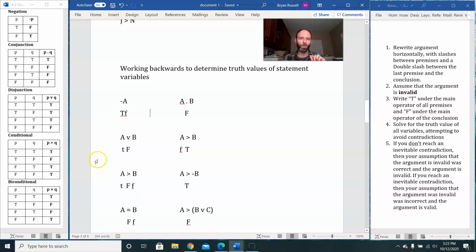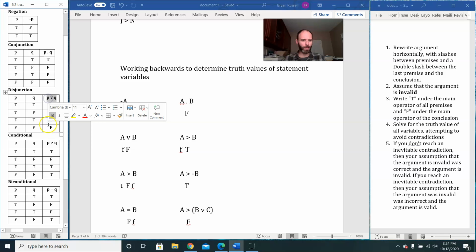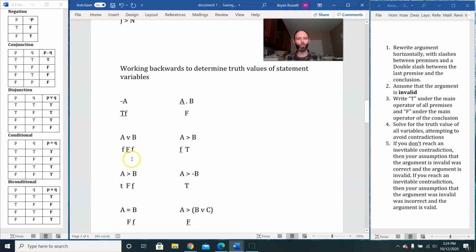So far, so good. Let's get into progressively more complex versions of these problems. And if you get it at any point, you can pause it and try to do the problems yourself and come back and see if you got the same answers that I did. So here in this problem, we're given A or B is false. And we're given that A is false. What would we know about B? Well, the only time a wedge is false, if we look over at our truth table over here, is when both parts are false. So A would be false, but also B would have to be false for that wedge to be false.